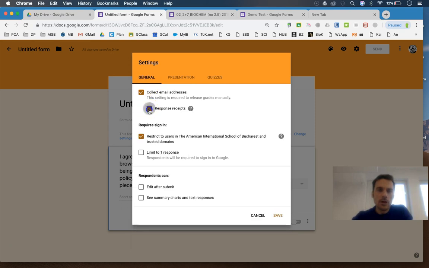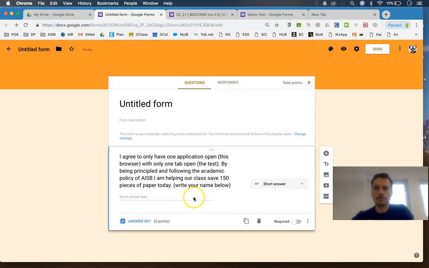Generally, this is the setup I like to use. Feel free to follow this if you like. One response per student. You can set it up differently however it fits for you, but so far these settings work well for me. Now, I'm jumping around a little bit, but I hope so far so good.